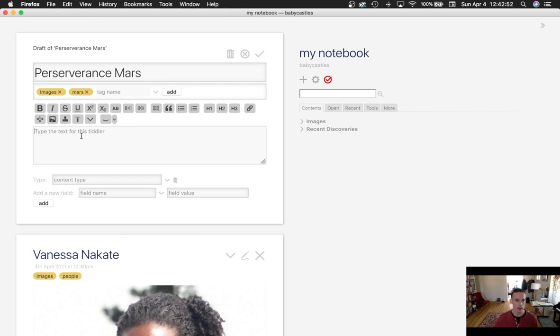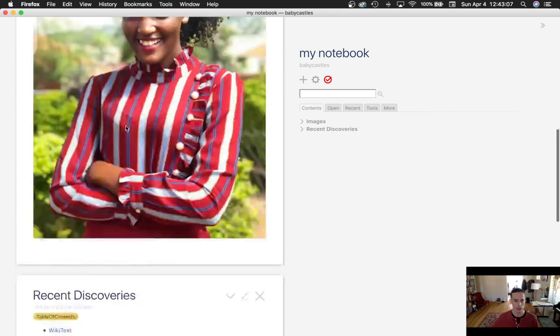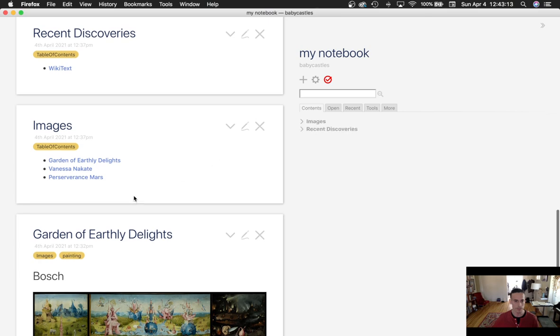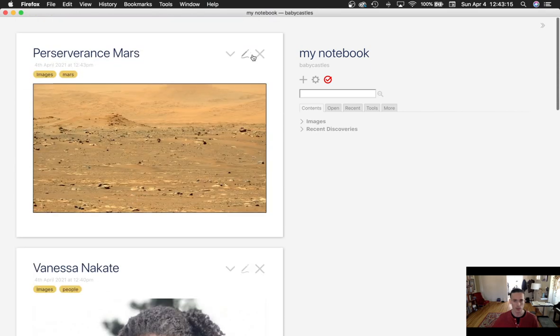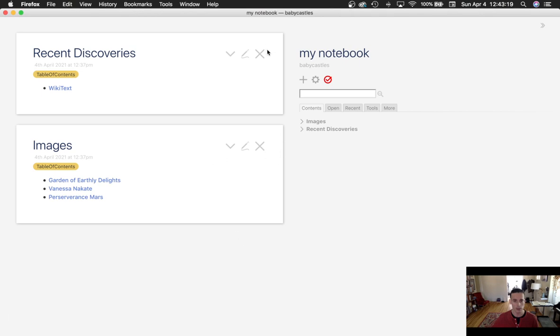And so now I want to add that image we created. So single square bracket, img, space, single square bracket, Mars dash lander, double square bracket, and there's our image. And now it should show up in our images tab here. It's in our table of contents. Great. Okay, I don't need these right now. I don't need any of the images.